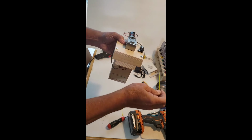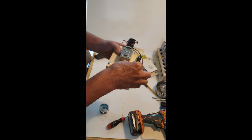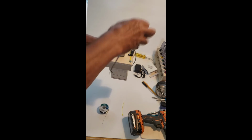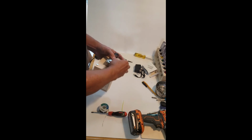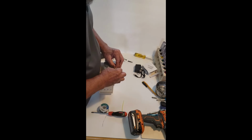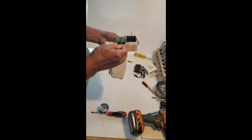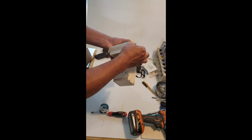And making sure I got the closing end in the right position, which is down. See, I'm going to slip this through here. Tighten this up a bit. And then what we're going to do is make a loop. Okay, we're not going to close it all the way. What we want to do is get this wire in from this side. We're going to leave a little bit of slack here.